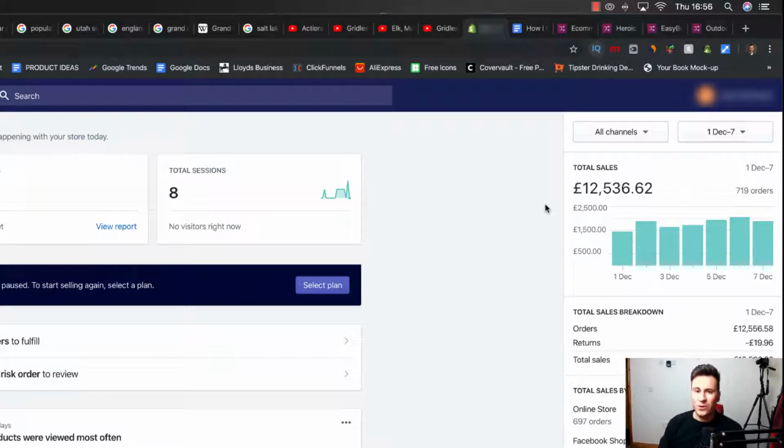In case you didn't know, I also import products in bulk. So between the end of that first week and up to, I believe the cutoff point is the 23rd this year, is when I tend to focus on those products so I can capitalize on Q4 as much as possible. So at the moment, the store is inactive, but this is what the first week of December looked like. So the average day was about £1,600, give or take, and then I believe it was the 6th in which I did a little bit over 2k.